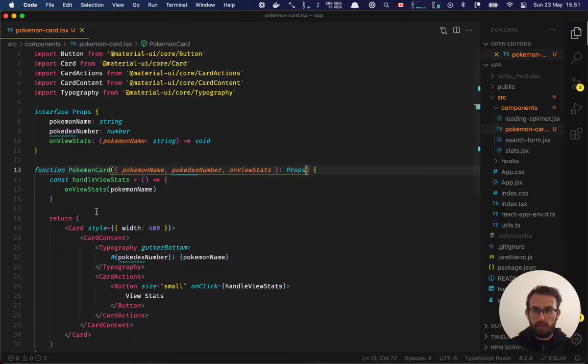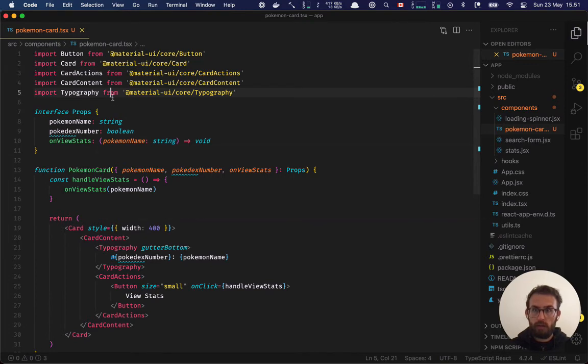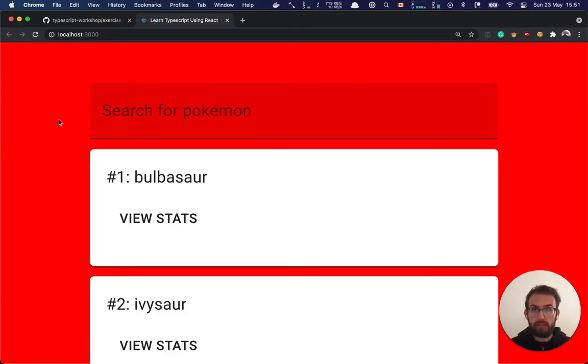So one little gotcha just to keep in mind, because the rest of our project is in JavaScript, if we incorrectly pass a type to a component that's being used in JavaScript but is implemented in TypeScript, we're not going to have any errors. So I could change these properties here to anything, for example. So I could change this to a Boolean. And if I actually go back and check, it's still going to work.